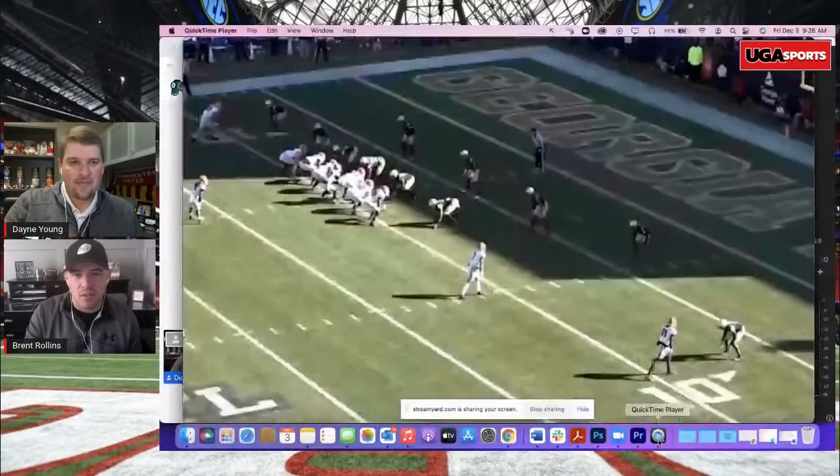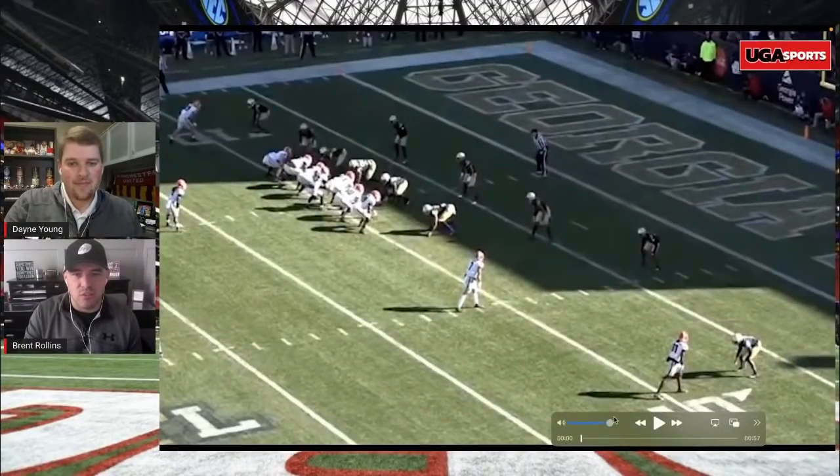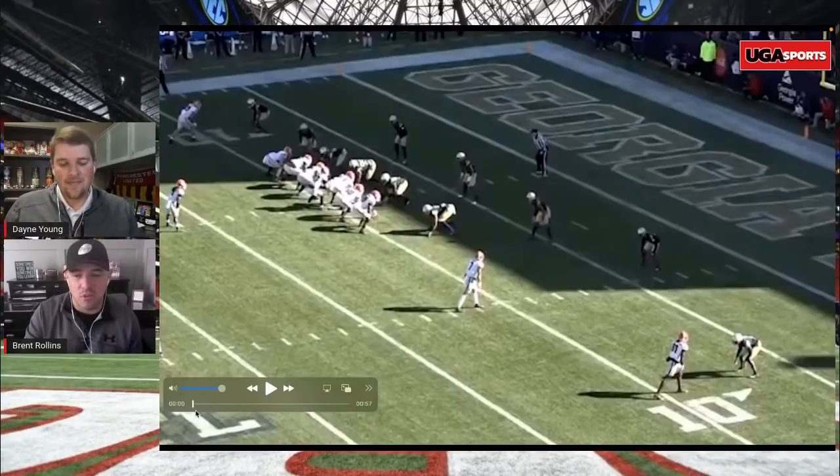But Brent, a guy like Darnell Washington, you just look at the mismatch physically. Teams like Alabama and then whoever else is on the schedule for Georgia as we get into January have to respect these guys. Yeah, and when you think about what's unique in college football right now, Ohio State with its trio of elite receivers, that's unique. Michigan with their uber dominant two pass rushers, that's unique, and they obviously beat Ohio State using those two guys.